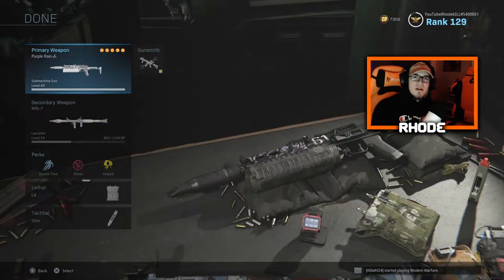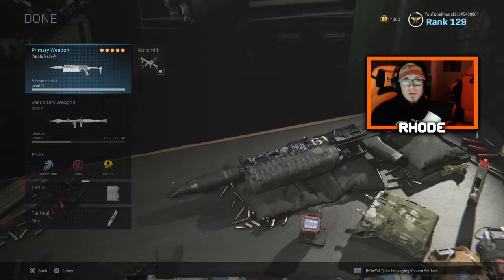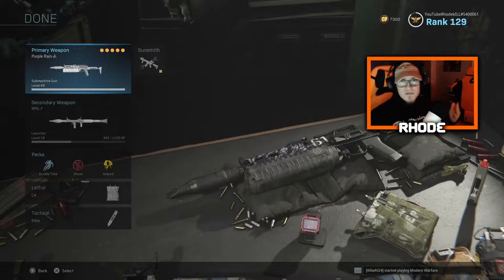Yo, YouTube, what up, guys? Back with another video. Hopefully everybody's having an amazing day or night. Today we are using the Purple Rain Bison on Condor Hideout, playing Kill Confirmed, and we almost drop 100 kills, I will tell you that. And we do drop a nuke. We go absolutely crazy. I think at a 45 gun streak, we go crazy, guys.